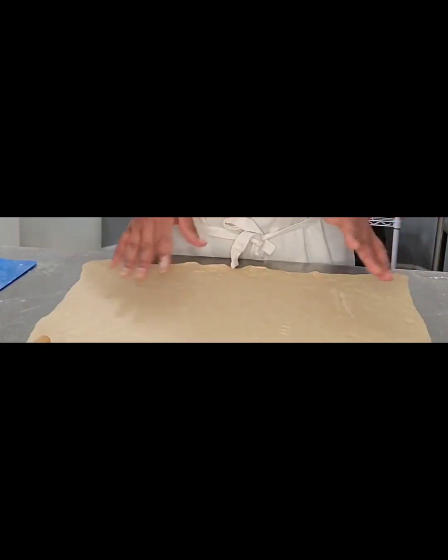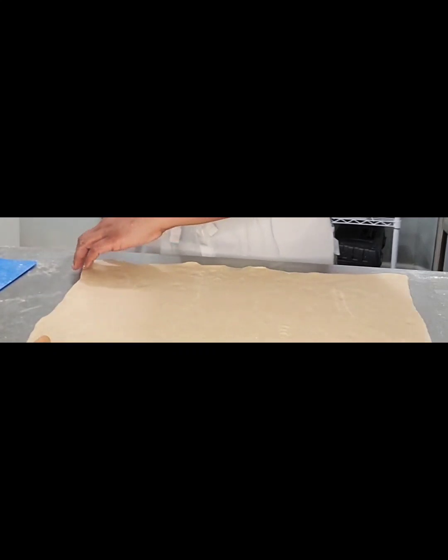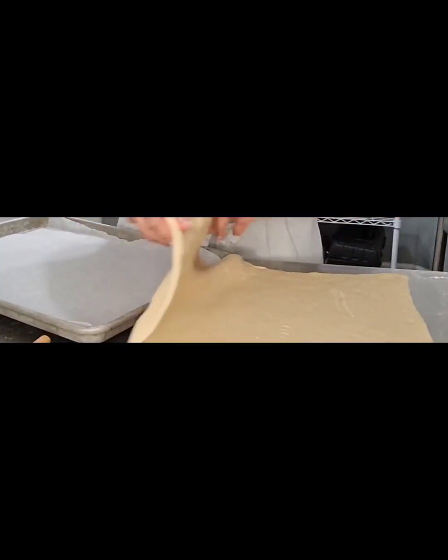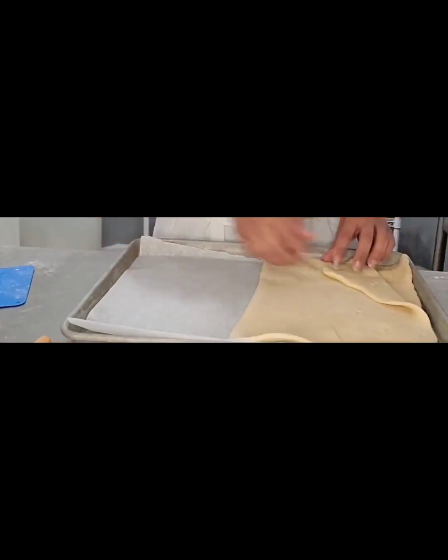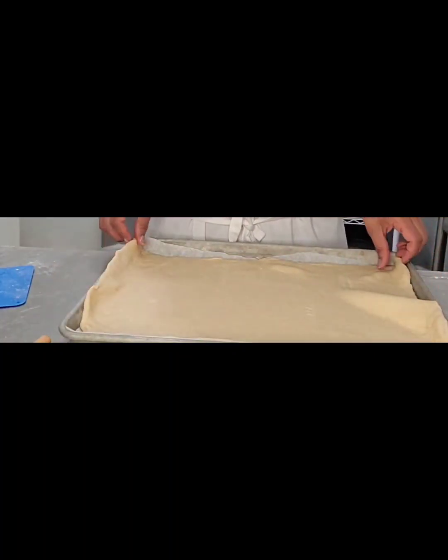So this piece rolled out fairly nicely. You want it to be as rectangular as possible. I am going to set it aside while I work with the other piece. The best way to transport dough is to fold it in half, and then you can open it back up that way.